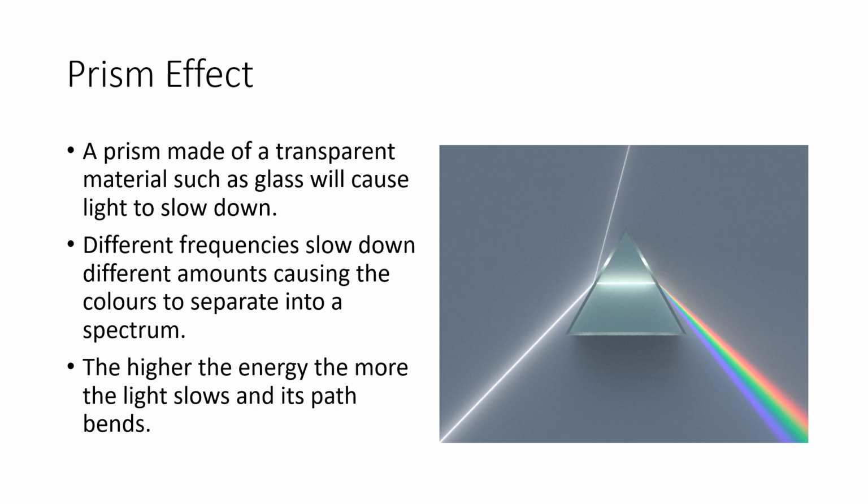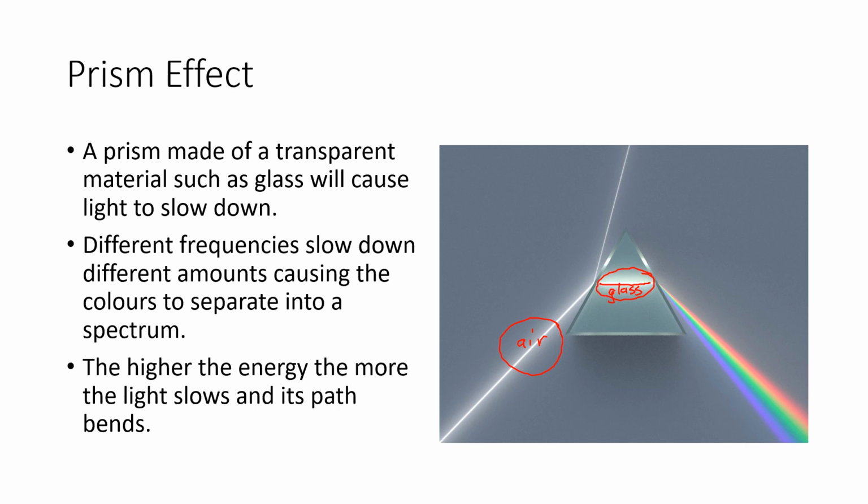So an interesting thing happens when light travels from one substance into another substance. There's a fancy word for this. They call the different substances medium. So we have some air here, and the light's traveling along in a nice straight line. And then it hits this piece of glass, which is a different medium, and it changes direction. When it does that, it's going to slow down. And when it slows down, different frequencies of light or different energies of light will change direction different amounts.